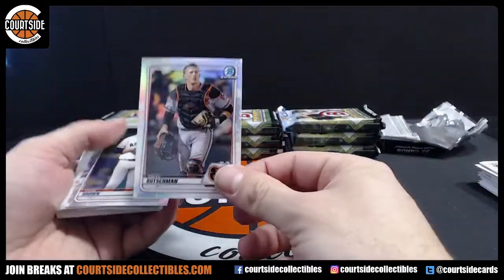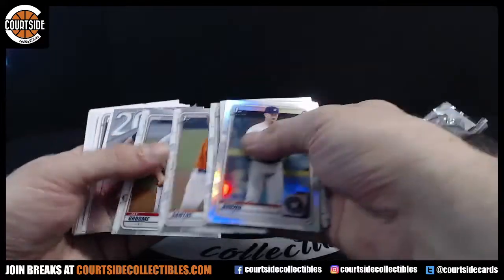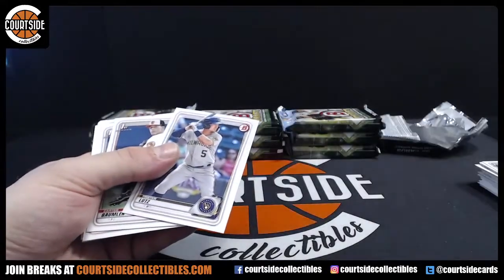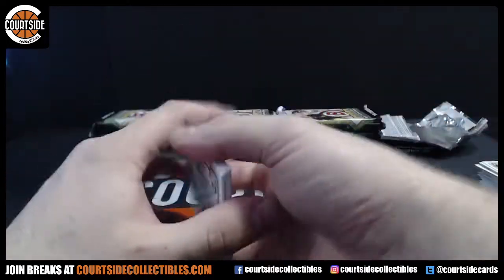Second year Rushman on the refractor. Tyler Brown. And Emerson Hancock for the Mariners on your chrome insert. Austin Hendrick, some paper.